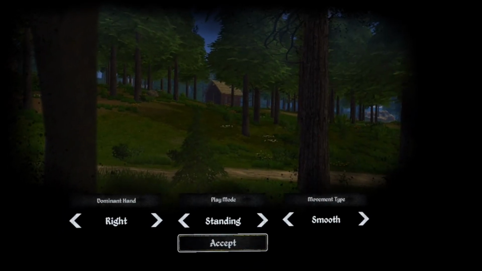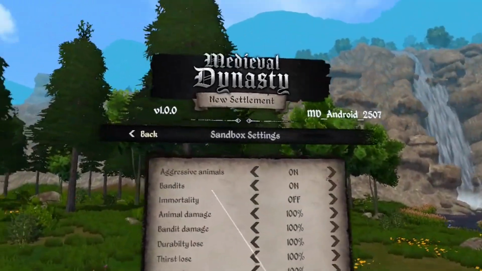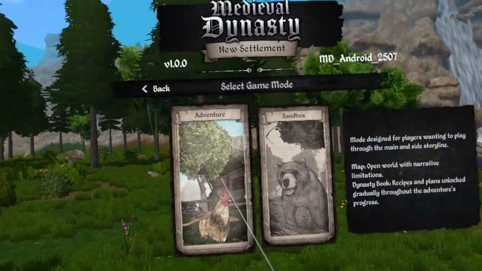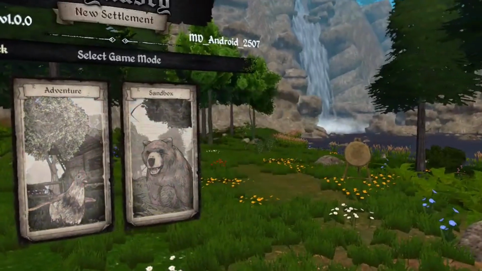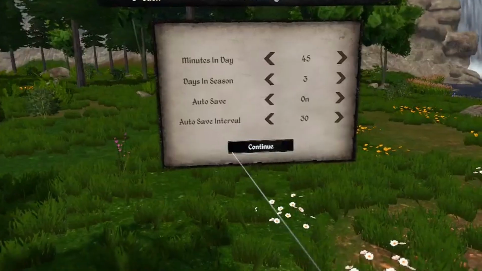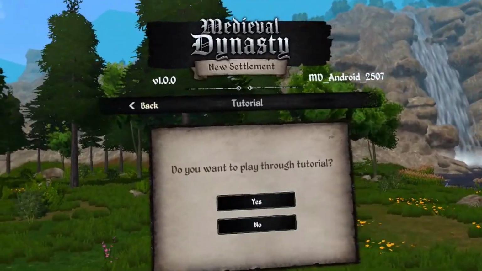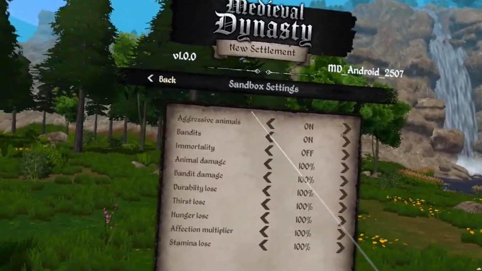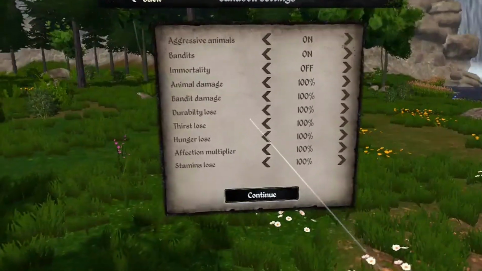One of the things that's most beautiful about survival games is the option to choose. And Medieval Dynasty: A New Settlement did not cheap out on this, choosing between doing a more story-driven environment or a sandbox environment, and they allow you to choose whether or not to go through the tutorial or to skip the tutorial altogether, which I will have to say many survival games don't offer that option, so it was nice to see inside of a VR game.